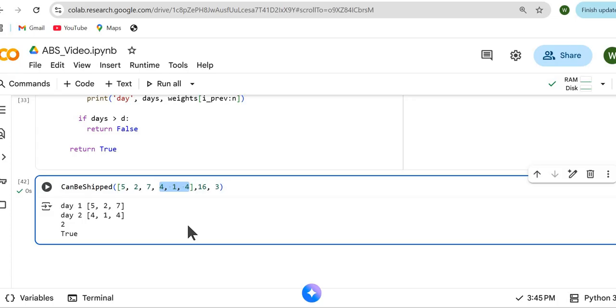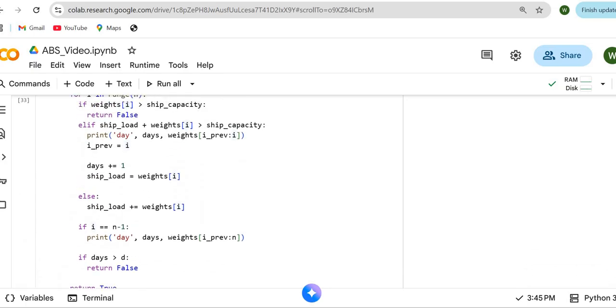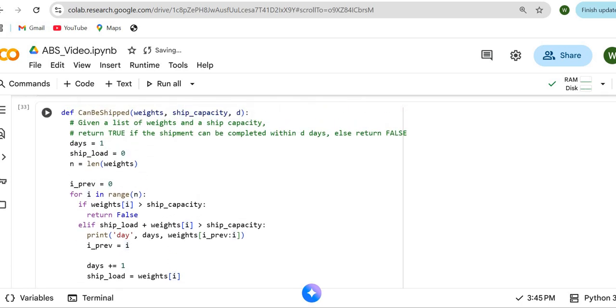But basically, this is just formalizing what we were doing mentally. And given that now we have a program, we can run this over much longer lists. So this helper function is what we will use to facilitate our binary search. This will be crucial because, like I said, the key point here is the feasibility-infeasibility split. Below a certain capacity, this is not feasible. Above a certain capacity, it is feasible. The minimum of that is what we are looking for.